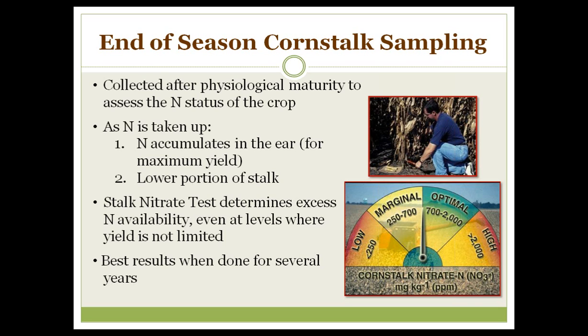This is research that's done many years ago by Dr. Blackmer and Dr. Mallarino here at Iowa State University, and it has been tweaked per state over time. It's proven to be a great methodology of testing to see what has happened at the end of a year. It determines excess in availability, and it does this even at levels where yield is not limited, and so that's really important. It's best used when we do this over years. It's not a one-stop shop.